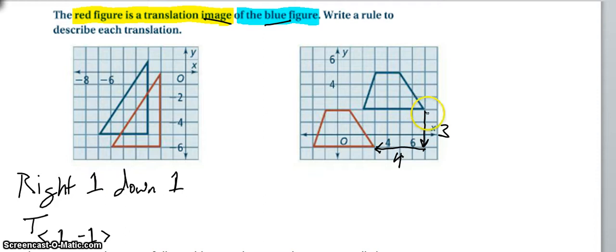Going from blue to red, I like to pick the point where I could draw the translation without conflicting with the other shape. If I draw this one over here, I'm going to get in the way of the shape. Same with any of the other ones, I kind of write over top of the shape. So I use that bottom right point, and I say I have translated down by 3, so that'll be a -3, and left 4, so that'll be a -4. So if I write the translation notation, remember my x's come first, so that'd be -4, and then my y's come second, -3. Or we could write it left 4, down 3.